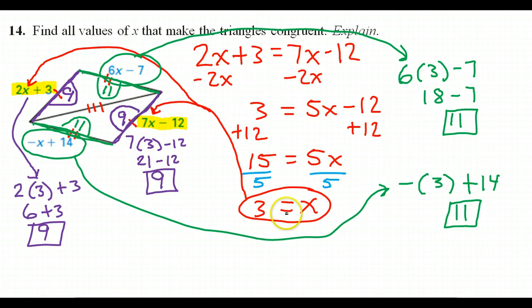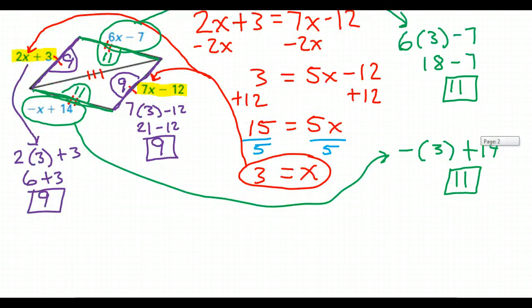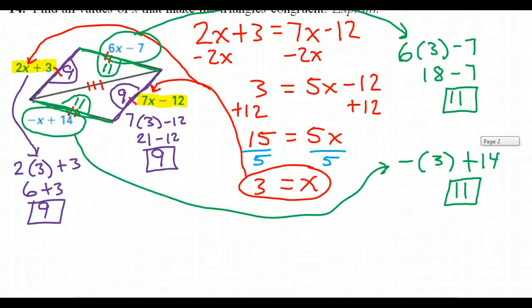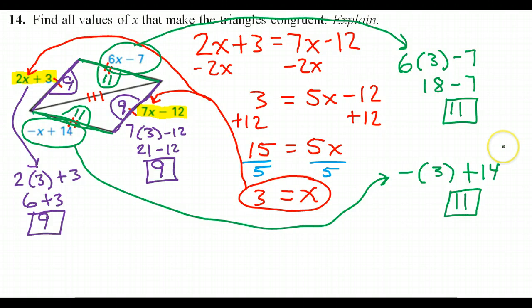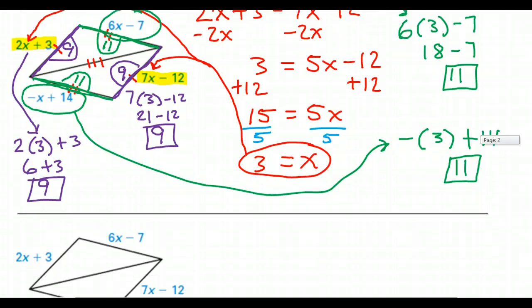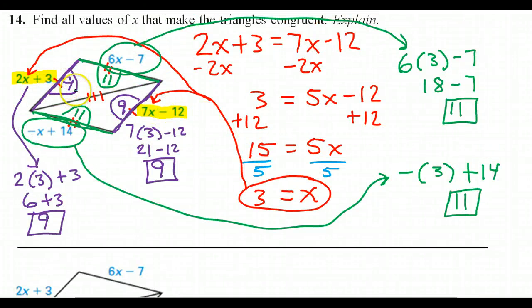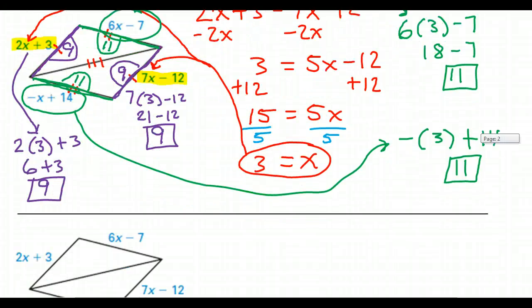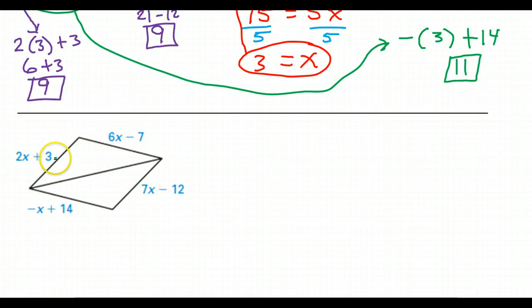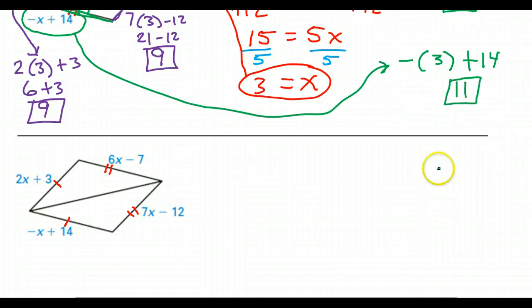The only question is, are there any more solutions? Okay, I really don't want to make you sit through all that over again, but the only other possibility would be, and okay, I need a clean space to show anything at all. So this is the same picture again. But remember, on the previous picture, I looked at sort of opposite sides being congruent, like this. Opposite sides being congruent. But we don't know, we didn't know that that was the only possible way. What if the sides that are near each other are congruent? Like maybe these two sides are congruent.